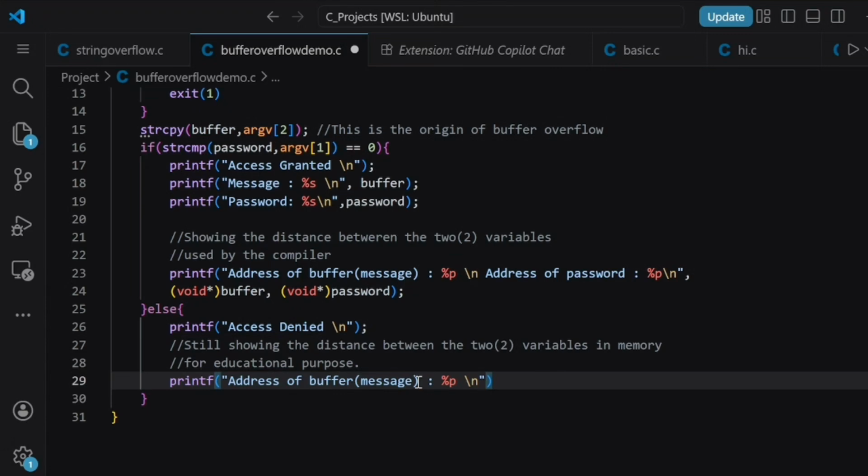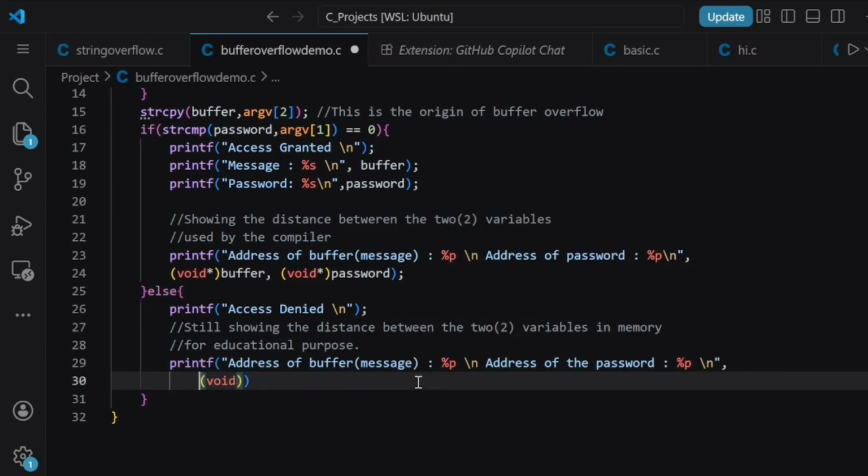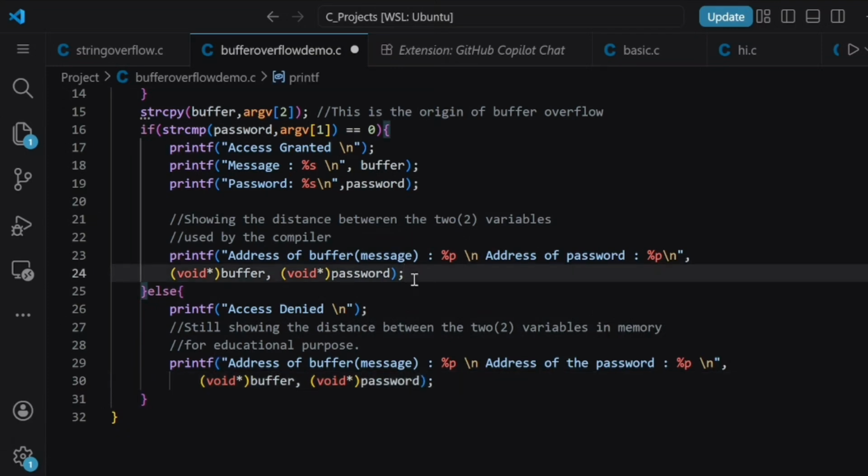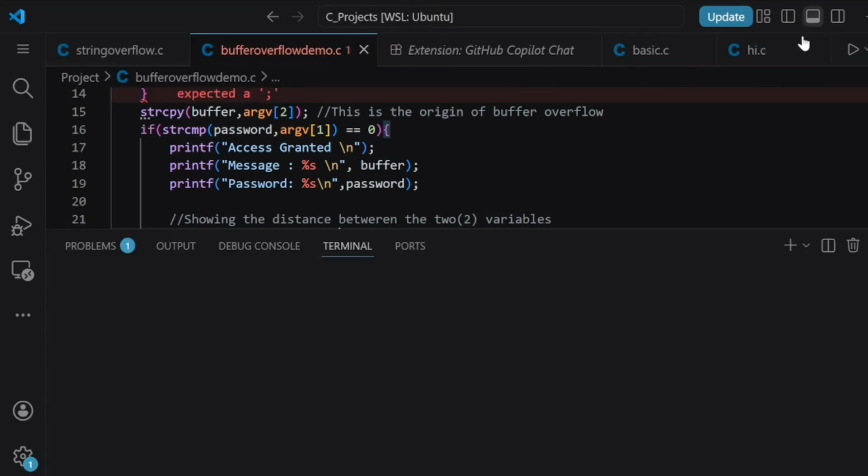So we print the address of the buffer message, and then we have the address of the password as well. Then I want to have that as the void in the buffer, and then that of the password, just what we have done earlier.